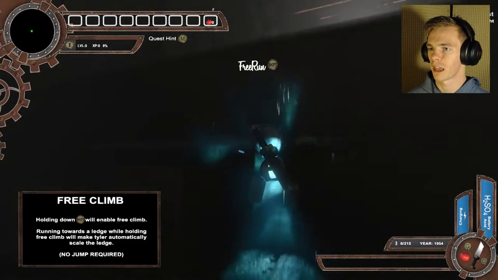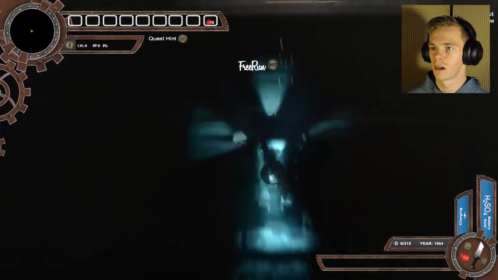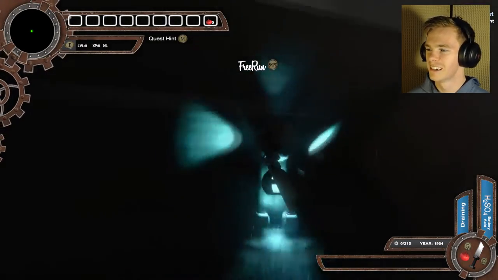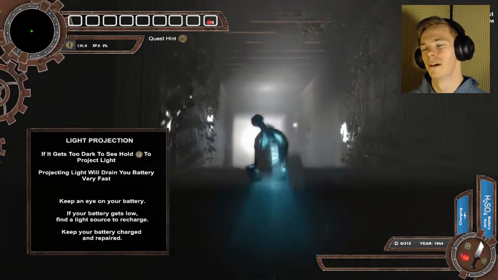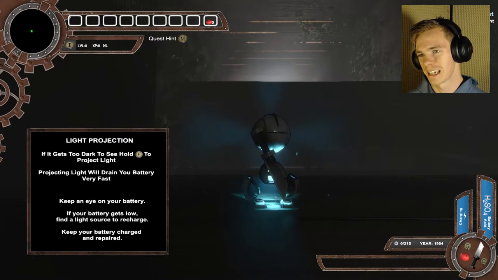Come on, get up there. Thank you, get up there. Thank you. How do I get up there again? Okay, it says right here. Holding shift will enable free climb. Probably should have paid attention to what it said.